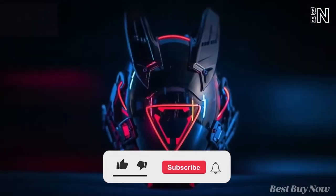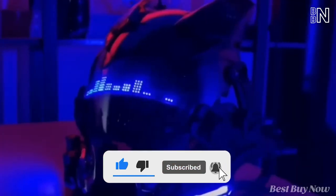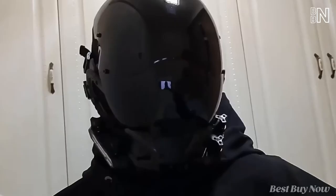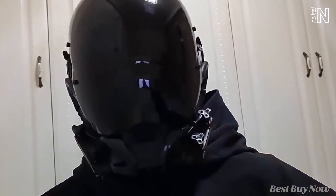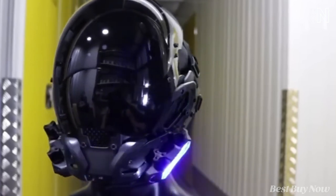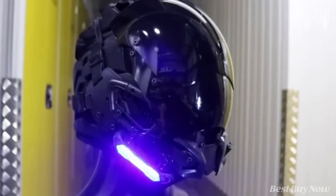They appear more like rabbit ears, but that's okay. Here are the helmets with varied animations, a plethora of LED lights, and a variety of display modes. Like the ears, there is an alternative without them. You can see clearly through the visor, although it's black. All of the helmets appear to be tough and long-lasting; however, please do not use them as motorcycle helmets — they are not intended for that use.